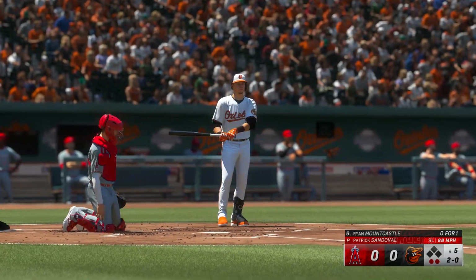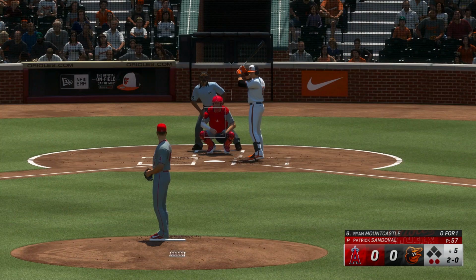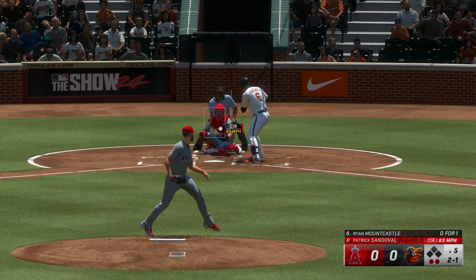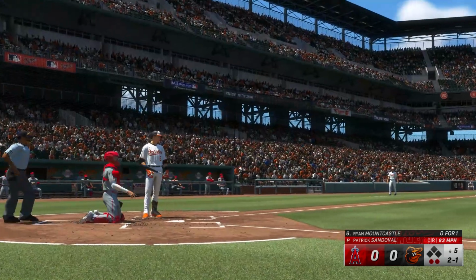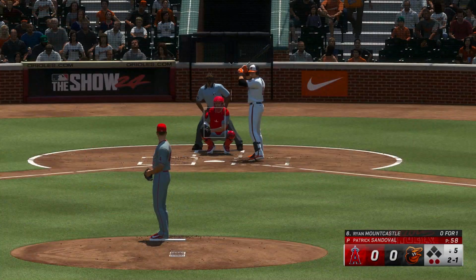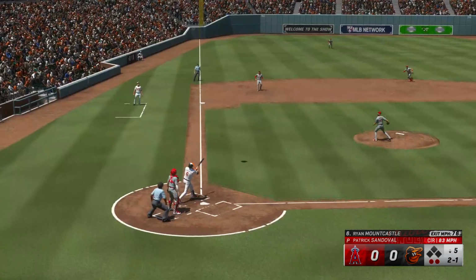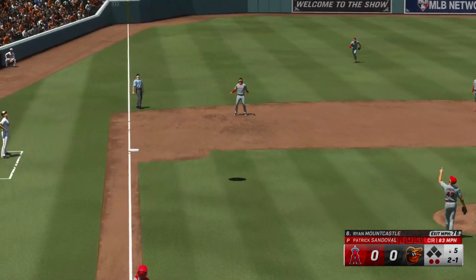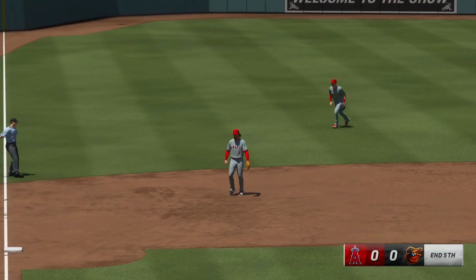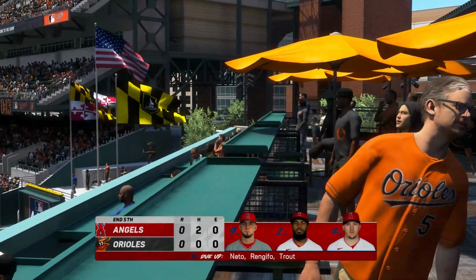Two balls, no strike. Two down, nobody on. Last half of inning number five. In for a strike, and it's 2-1 now. Swing and a ball popped up. Rendon makes the catch, inning over. So five perfect innings in the books. No score.